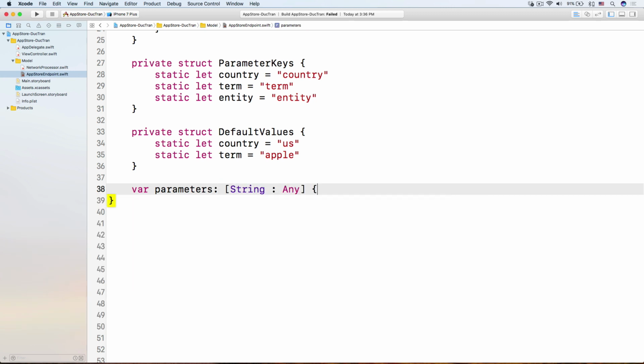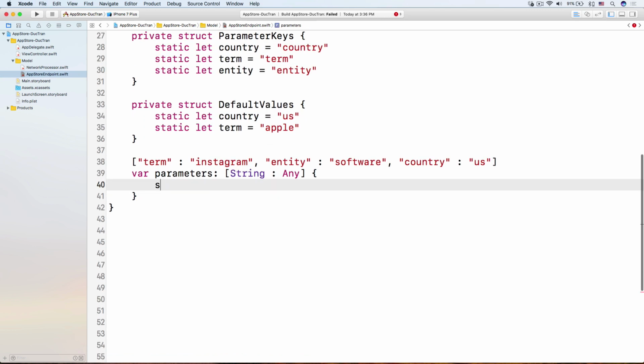For example, the term could be Instagram. Then another key-value pair, entity, whose value is software, and country is US. You see that? That is what we want to construct here.